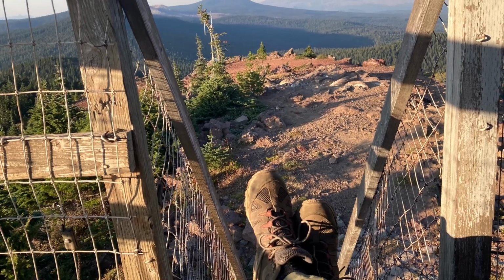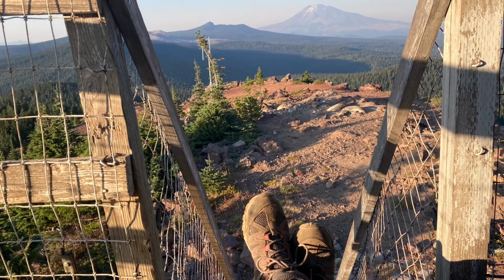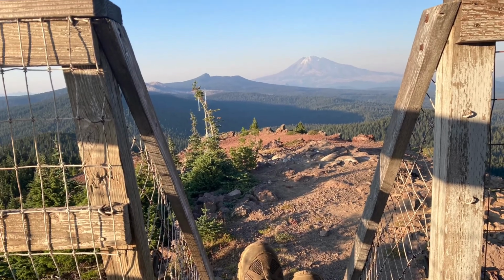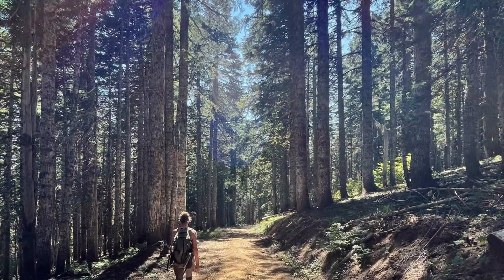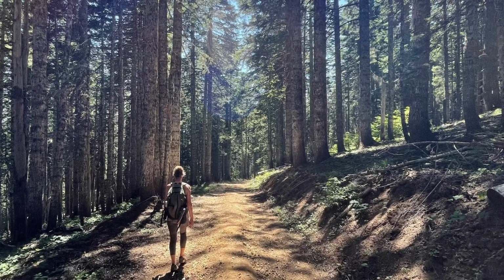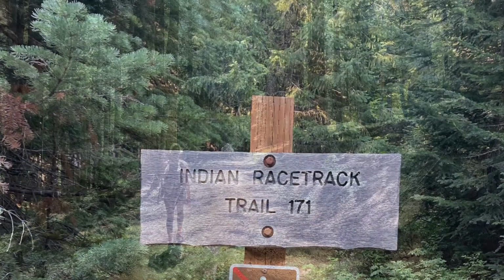Once you've been filled to capacity with beauty, decide to return the way you came by trail or use the gravel service road to make your trip a loop. If you choose the road, you'll want to take a left when you get to the bottom gate and walk a bit further up the road to find your car.